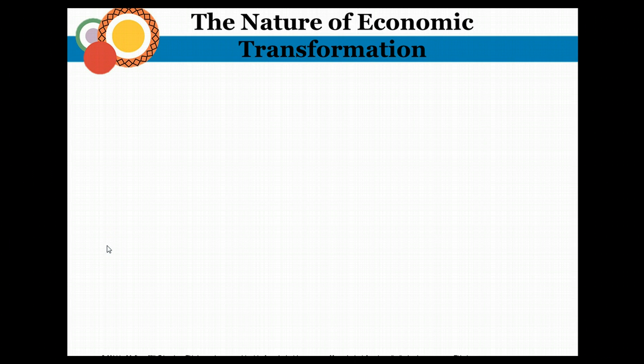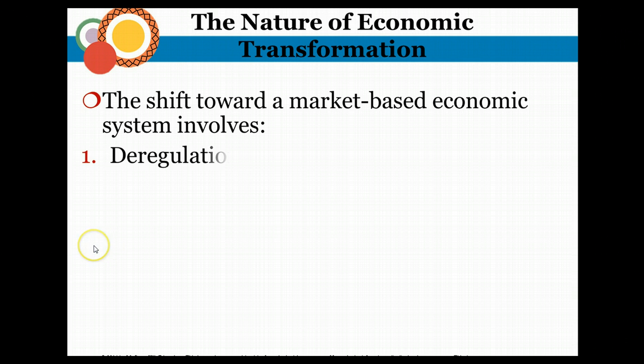Let's look at the nature of economic transformation. If we want to shift towards a market-based economy, one big thing is deregulation. Deregulation involves the government stepping back from businesses, removing restrictions, and letting the markets establish private enterprises and letting the private enterprises control and operate the industries. In governments where they control the commanding heights of the economy and plan all the output and prices, those are the most highly regulated industries you could have. The regulations really discourage innovation, entrepreneurship, or expansion of business. But when economies are deregulated, they remove these barriers and allow the markets to establish what they think is best through competition.